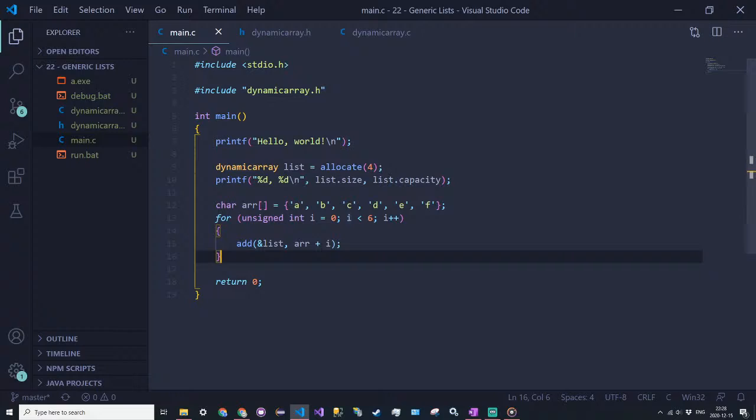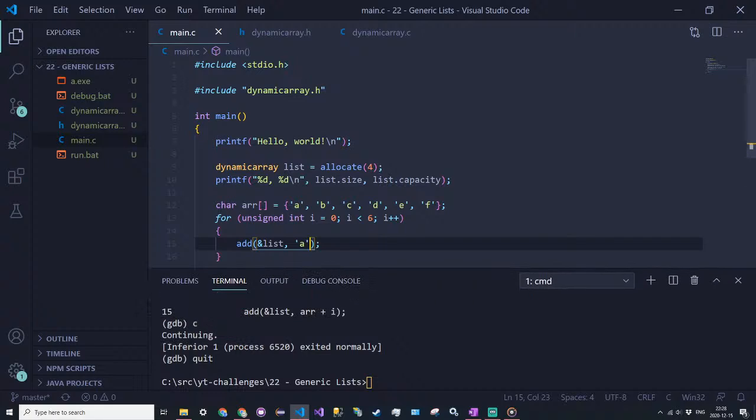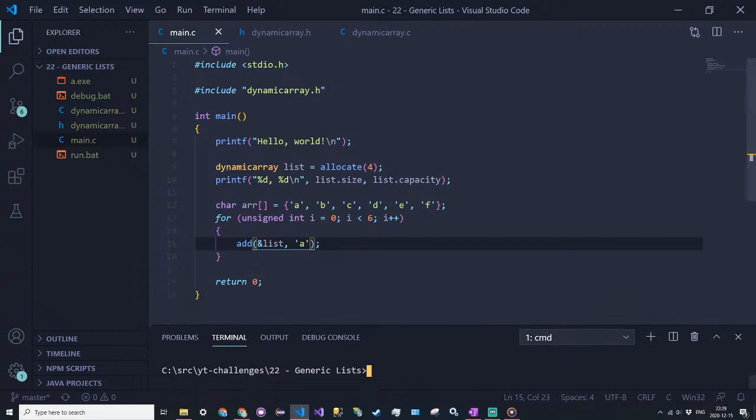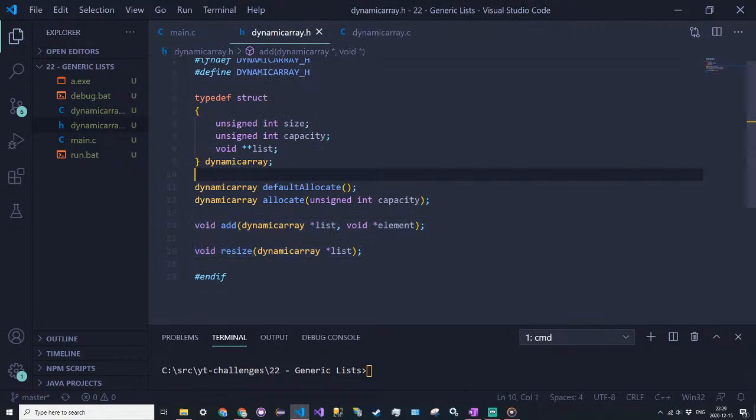But just note that you won't be able to pass in just an A here, like the character A. Because it's not a... I mean, it's not giving me any... Ooh, this might actually be interesting. You know what, we'll try that after. But let me just print out... Let me add a print method here.